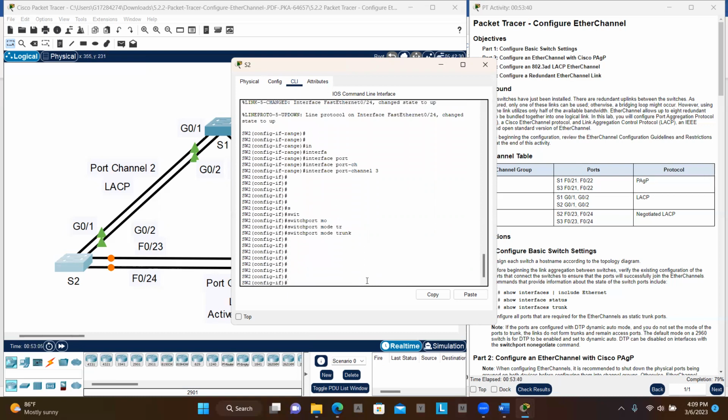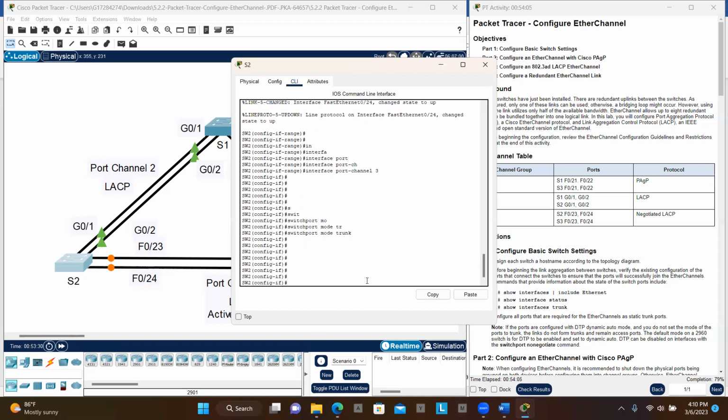Okay. Now on switch 3, all the ports F0/23 and 24 go to port-channel 3 with the channel-group 3 mode active.